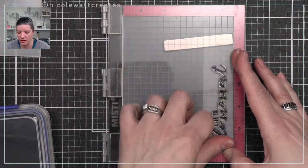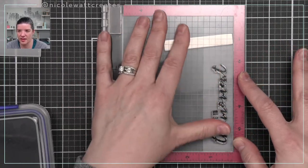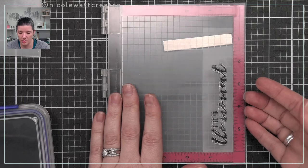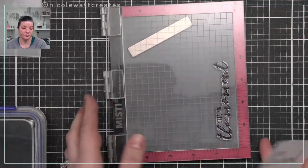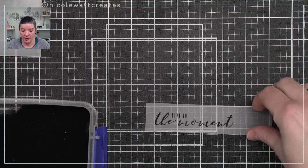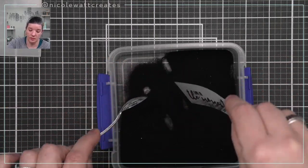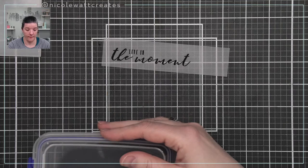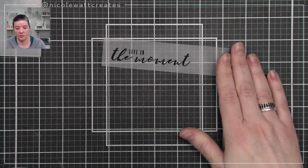Gosh, I love a VersaFine Clair. All right. So did you see that? I just popped it over. I didn't do any kind of shimmying, and I'm just very carefully rubbing this up and down to make sure that I get good contact. You don't want to smush it too hard. But see that I get a really nice impression. And I know that I've hit every bit of it. And I can pop it into my black super fine embossing powder. There we go. All right, and we'll heat this up.